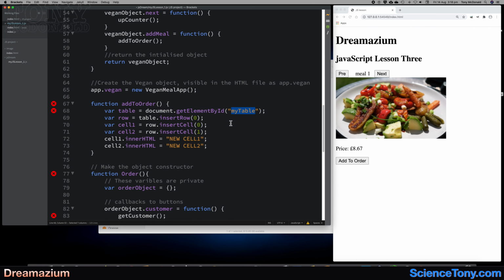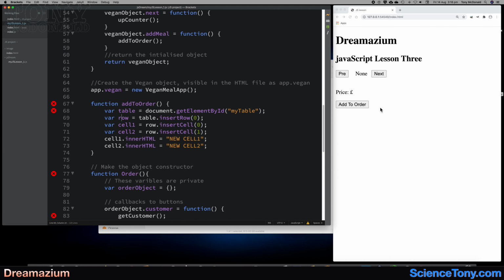And then it creates a row, and it's going to insert the row at the end of the table. We might want to change that. So far we've got 2 rows in here. So let's save that. See if I've done enough.